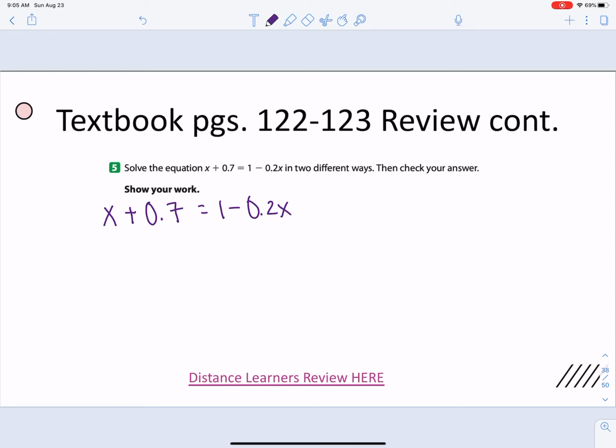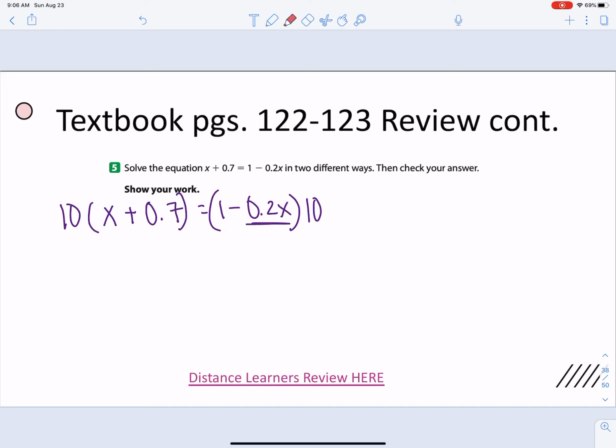So I'm trying to get this coefficient in front of my x to not be a decimal. In order to do that, I'll think about place value. If I think about place value, then I know that my 2 is in the tens place. So what I can do to get rid of the decimals here is multiply both sides of my equation by 10, because it's in the tens place. So it'll effectively get rid of that decimal.